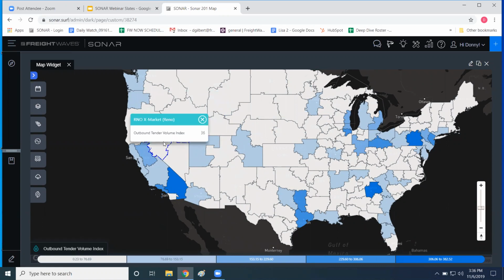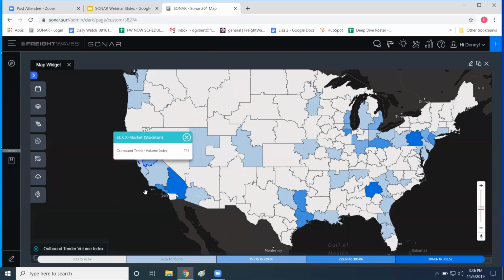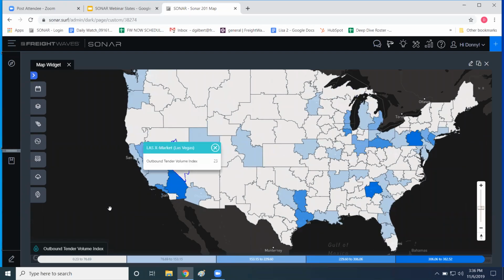Now, how we created this index, on March 1st of 2018, we took the market at that day and we indexed it 10,000. We said all the markets together, all 135 markets, all the volume numbers added together is equal to 10,000. And then, of course, we let it go from there. And each day it's either gone up or gone down. And I believe today that we were at like 97.55. So once we took that, we took our outbound tender market share and, of course, multiplied it into our national average. And we got the size of each of the markets.